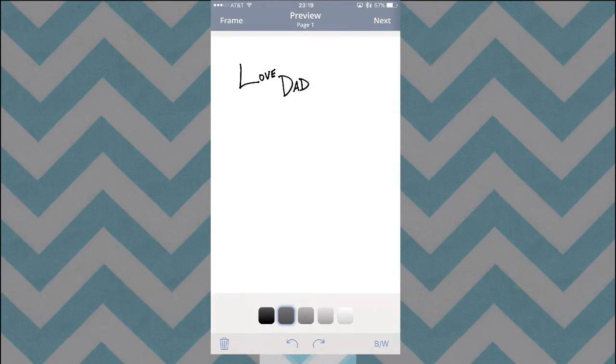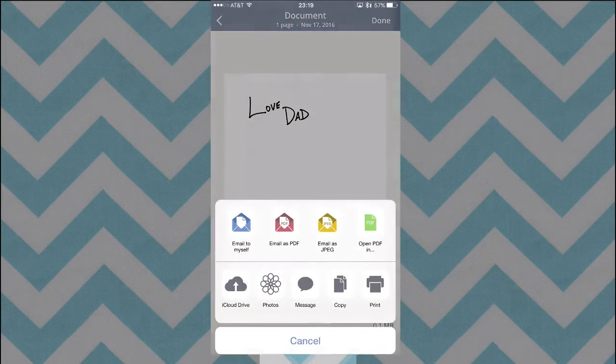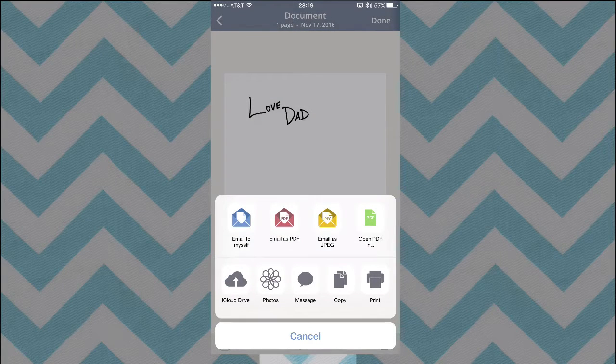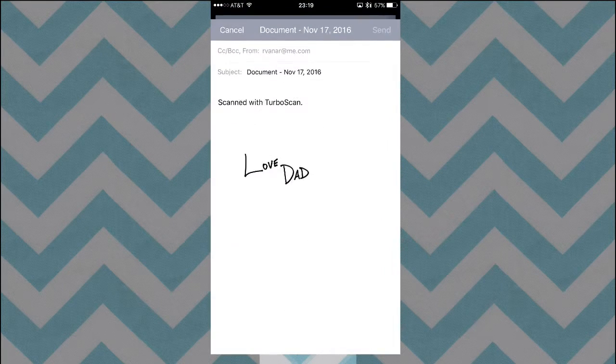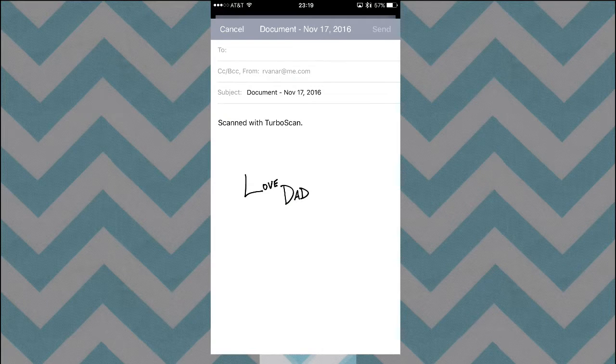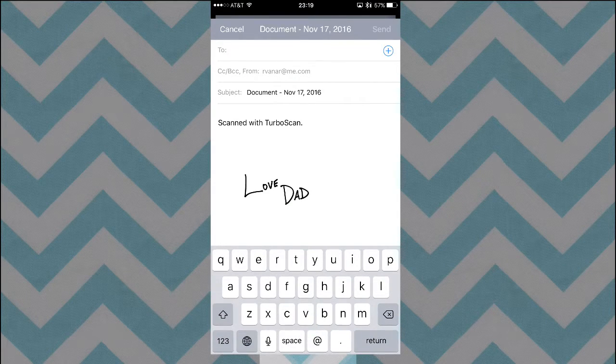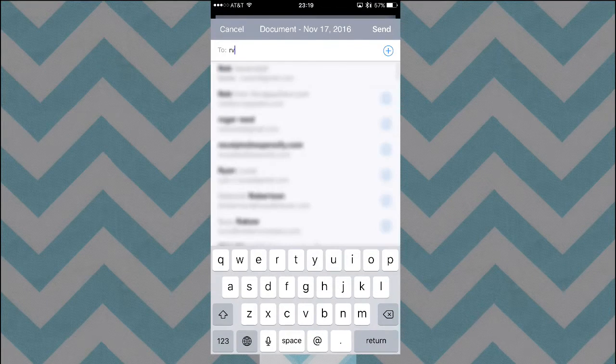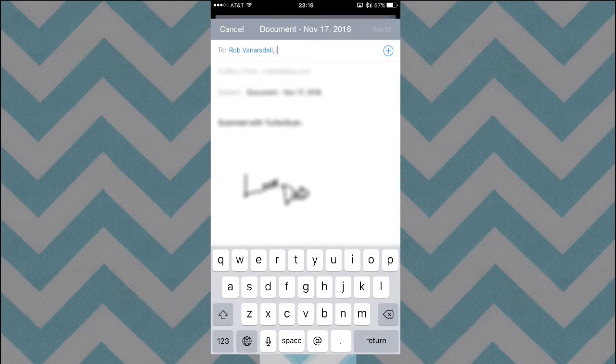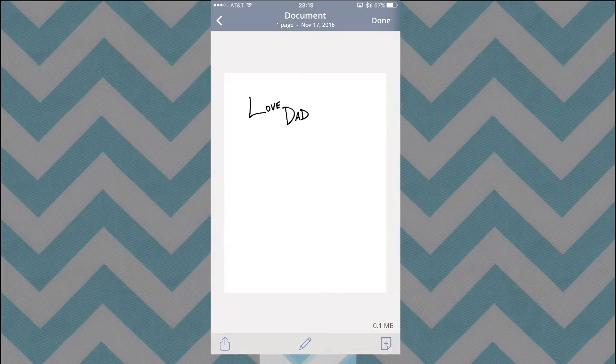All right, so the picture's taken. Now all we have to do is click Next. And then we need to send ourselves the JPG version, okay? That's very important. And then we're going to email it to ourselves so that we can upload this photo to Cricut Design Space, all right? Okay, so let's go ahead and take a look at what we do in Cricut Design Space.